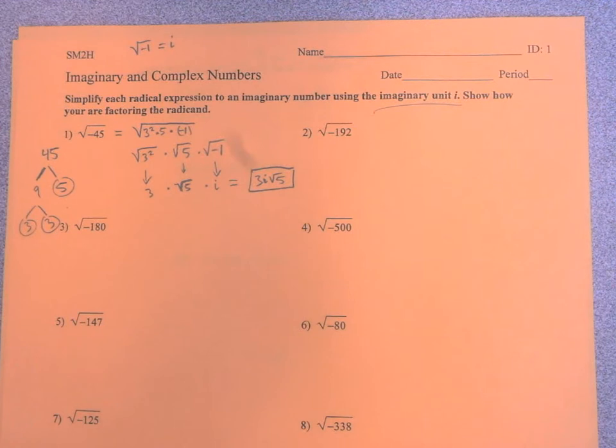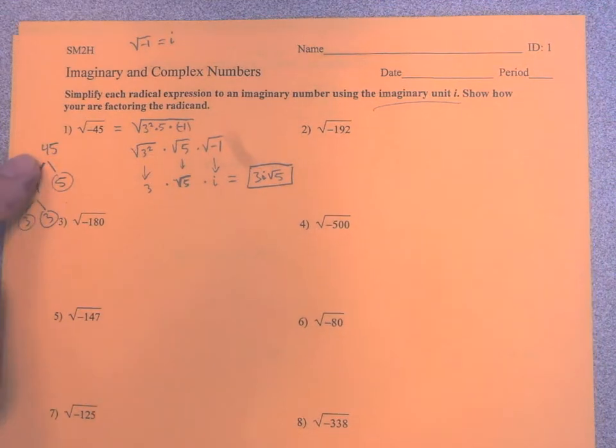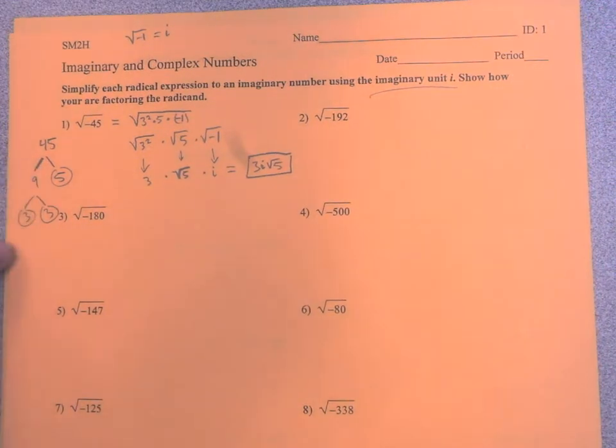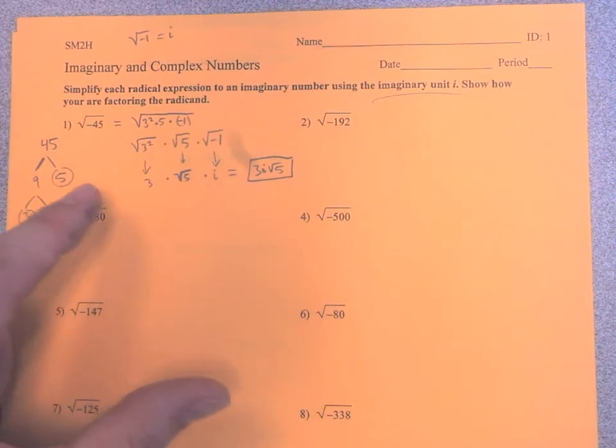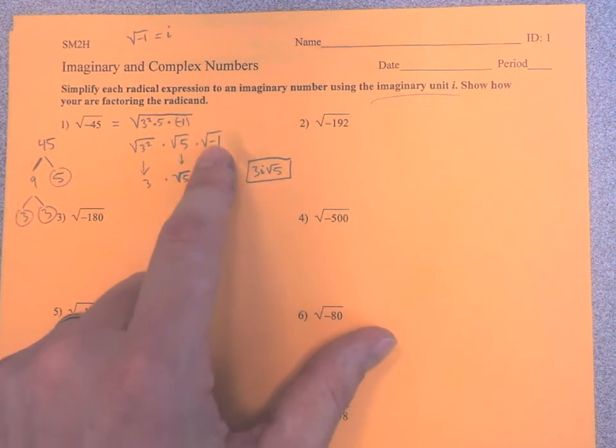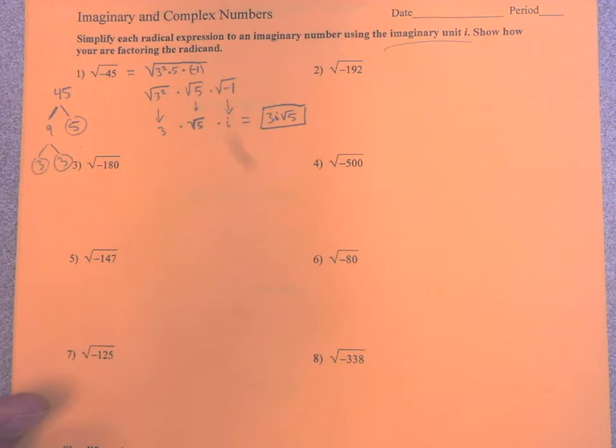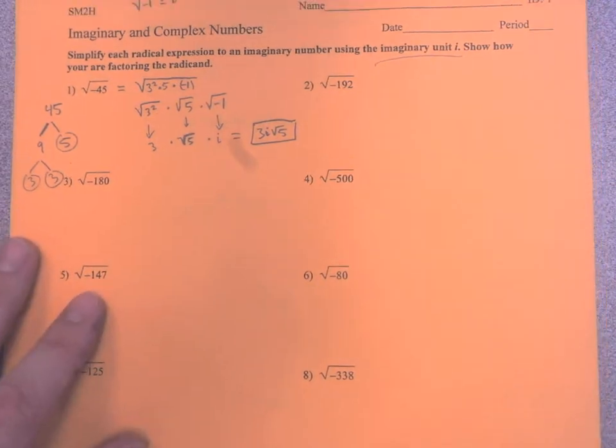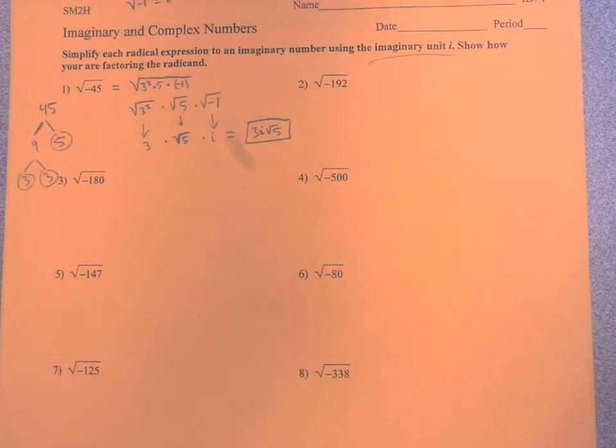Okay, now let's say that you're watching this video and you had no idea how to do number 1. Well, now you know how to do one of these, right? It starts off with a factor tree. You break it down into its factors, you simplify anything that can simplify, and then you're going to have a square root of a negative because these are all negative square roots. So what I would do now, if you're using this video, which is totally fine, that's why it's there, is try to do the next one on your own. Try to do it without me. Try to become independent. And maybe you'll make a mistake, and maybe you won't. But if you do make a mistake, then you can come back and learn from that mistake.